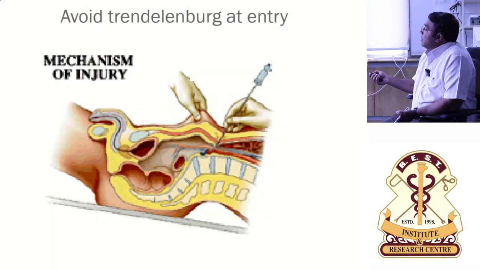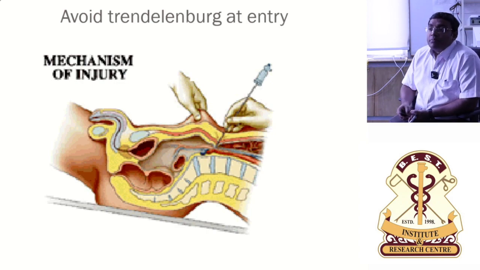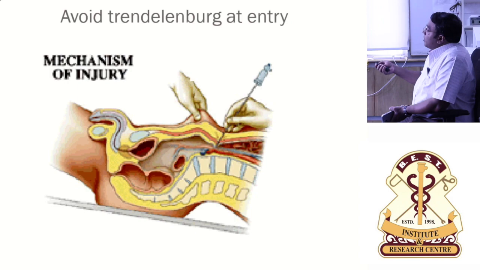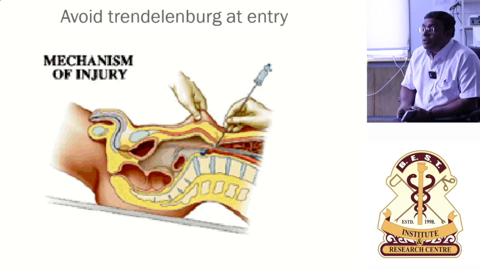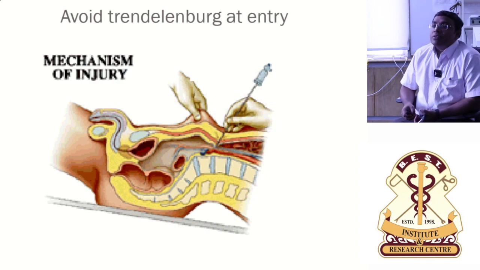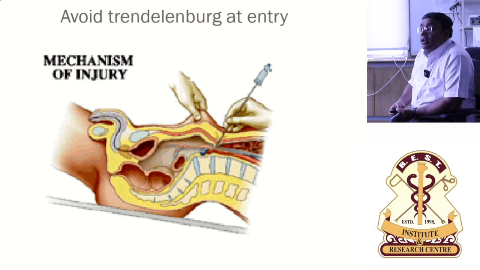Again, see the reason why we tell, the angle between the Veress needle and the abdominal wall is almost 60 degrees. Even then it is not correct, because when Trendelenburg position is given, we feel that the bowel loops will go up, that is why injury will not happen to the bowel loops. It's not that, it is the vascular injury, because they are just very close to each other. So in this position, basically your Veress needle should be pointed towards the sacral hollow.